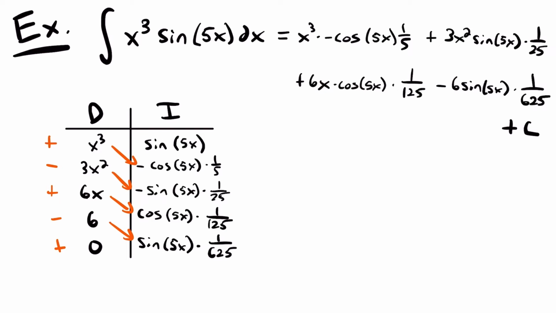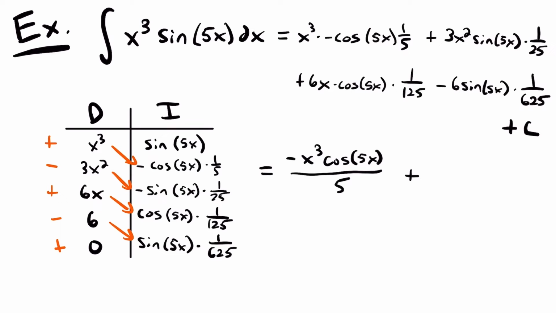And so we'll have that this is equal to negative x cubed times cosine of 5x divided by 5, right? I move this negative out front. So we have negative x cubed times cosine of 5x, and then I just put both of those terms over 5, and so we multiplied them by 1/5. All right, and so I'm going to do the same thing for the rest of these terms.